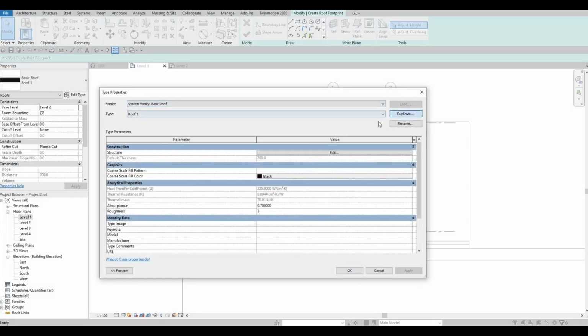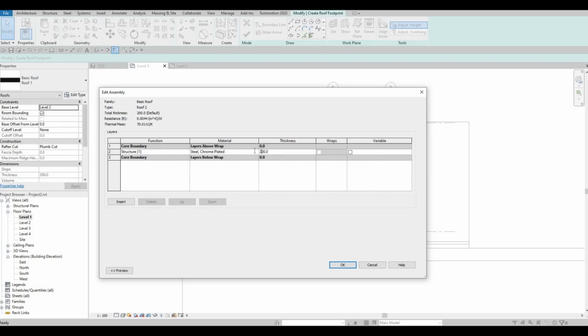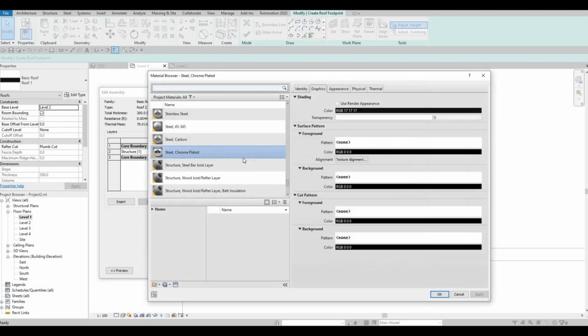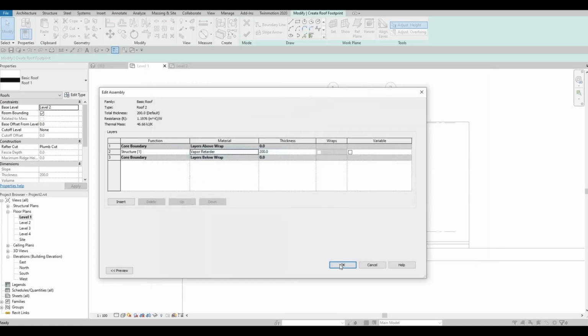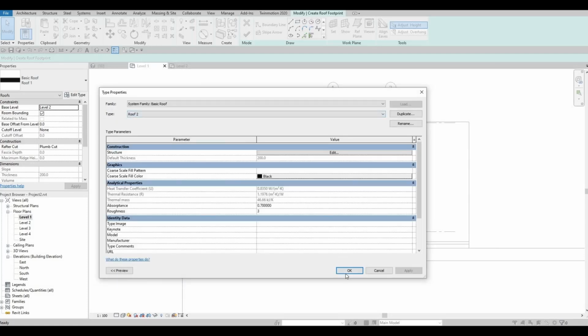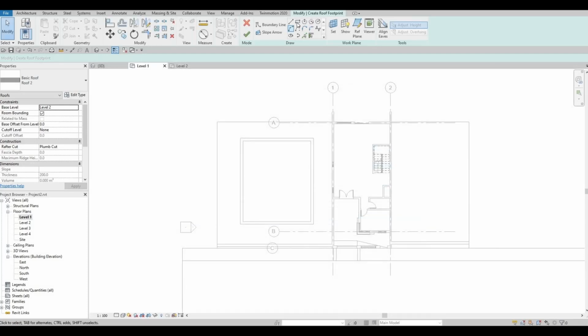I'm gonna edit this type, duplicate roof number 2. I'm just choosing random materials and I'm gonna add it like so.